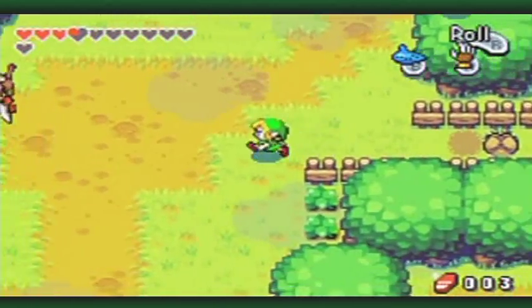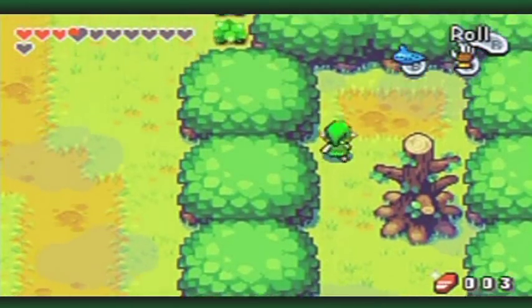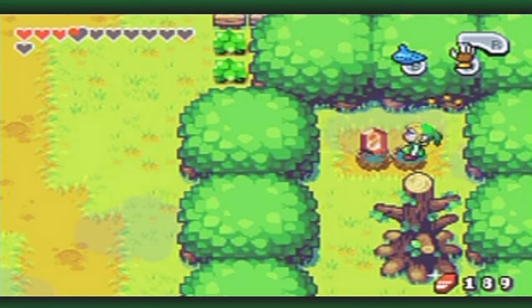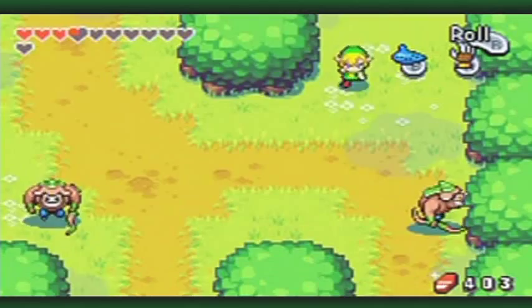Also, if you recall, I said there wasn't anything that I could get over here before when I unlocked this area. Well, I forgot you could dig here. Yeah, it's a big red rupee, and it's another big red rupee. Maybe I should have did this instead of grinded for rupees, because those are worth a heck of a lot more.